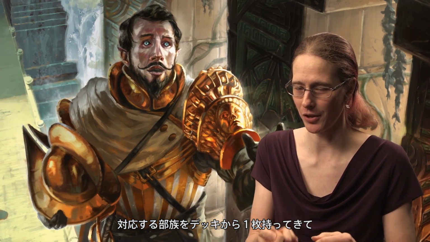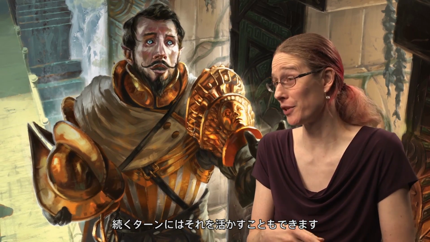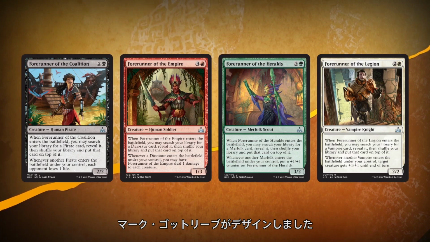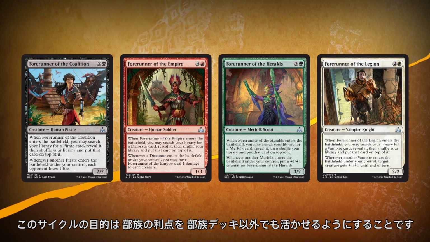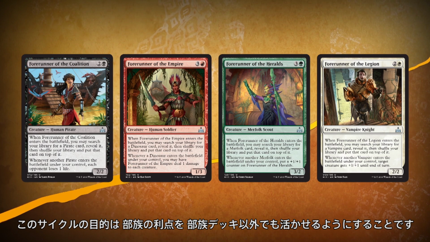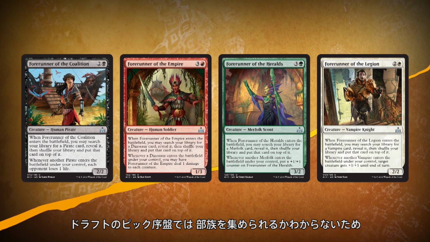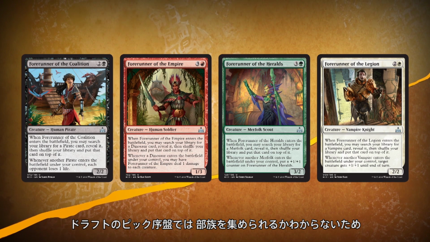Forerunner of the Legion is a member of a 4-card cycle where each tribe has the ability to let you tutor up a card out of your deck and then put it on top, and then it rewards you next turn when you inevitably, surprise, draw that card and play it. They're designed by Mark Gottlieb. The goal he was going for there was to give you a tribal bonus for something where your entire deck is going to be playing that tribe, but also create something where if maybe you only have 1 or 2 of that card in the deck, you can still get some quality use out of that card.